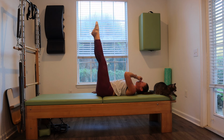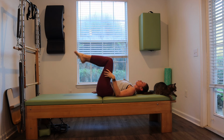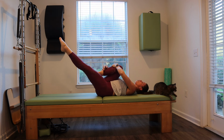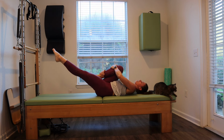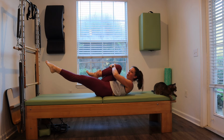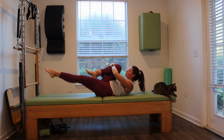Once your legs are at 90, all right, I want you to bend your knees. Bring your right knee into your chest, shoot your left leg out long. Pull your whole leg, whole heel into your body. If it's available, curl the head, neck, and shoulders up. Make sure the tailbone is still heavy. All right, we're gonna switch.